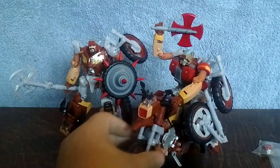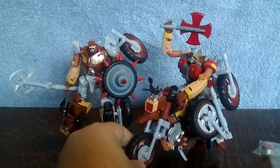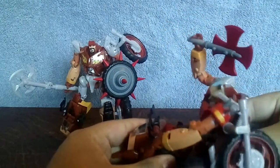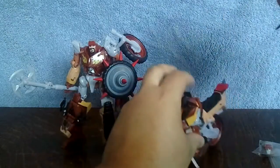Just fine. Now, both knee pads cannot fit in transformation mode. Only one of them can. And the shoulder piece does not go anywhere either. So those couple of pieces you're kind of limited on. But anyways, let's get to the fun part. Let me go ahead and pop him off here as I struggle. Ugh, there, he finally came off.